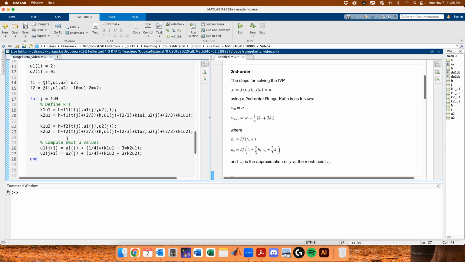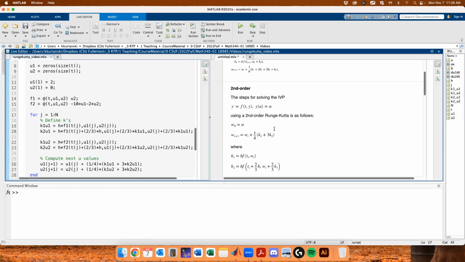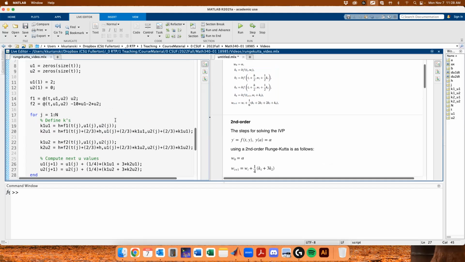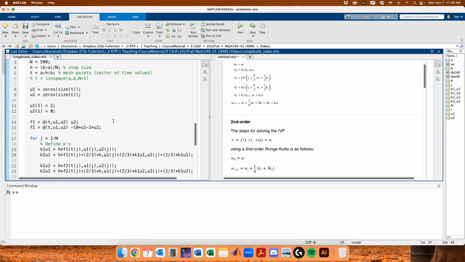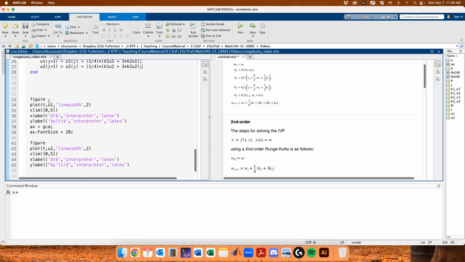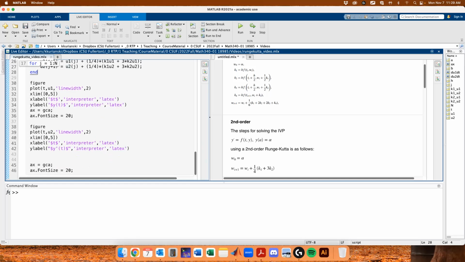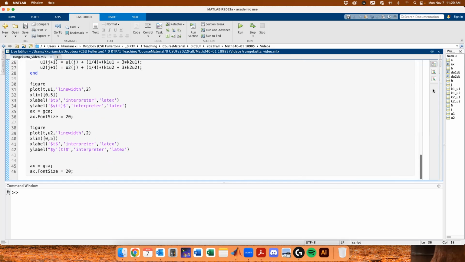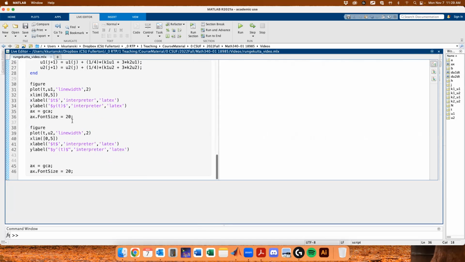When you're doing your project, you'll be implementing a different Runge-Kutta method. You'll actually have 4 k values for each differential equation you're solving. So you'll implement that in this way. So I'm going to go down here, and then after this runs, I'm going to plot u1 and u2 in separate figures, and I'm going to talk about what those represent. So let's move this out of the way. These are my notes.